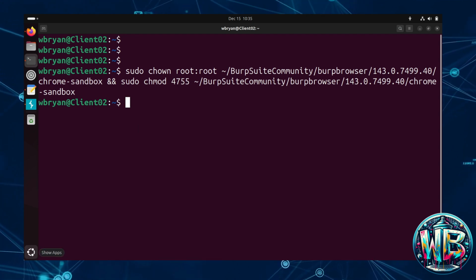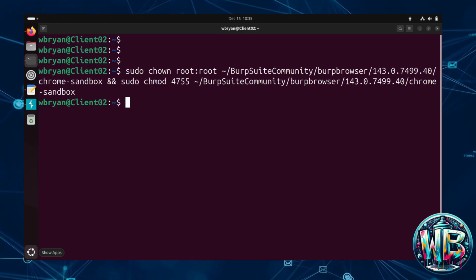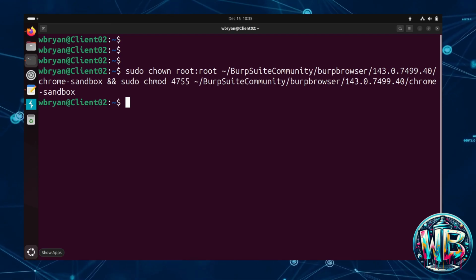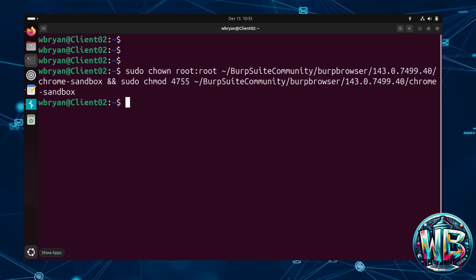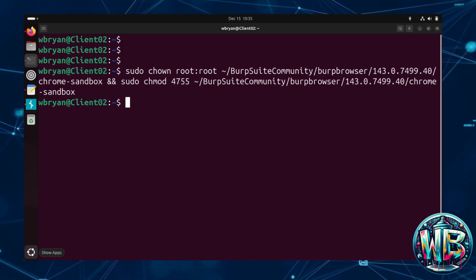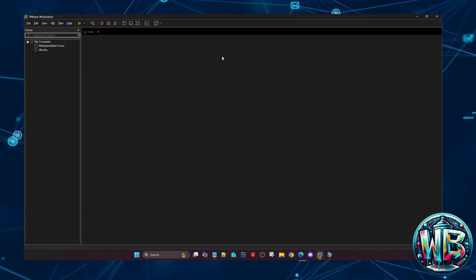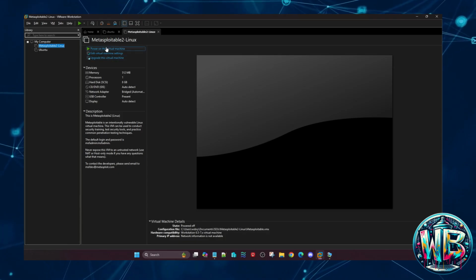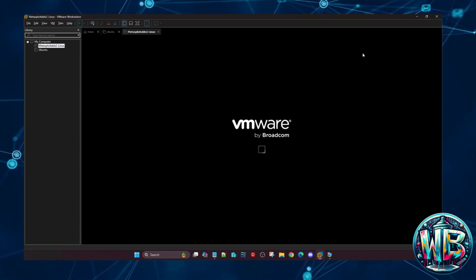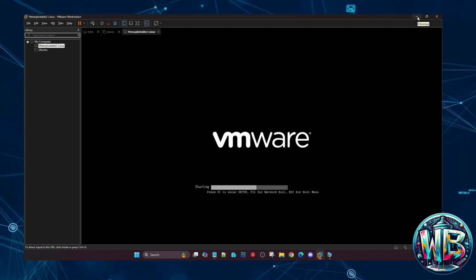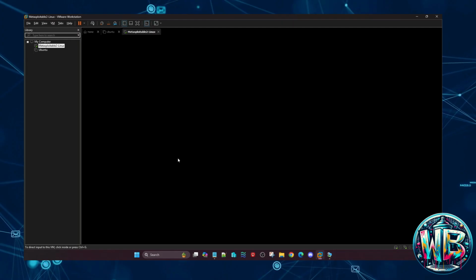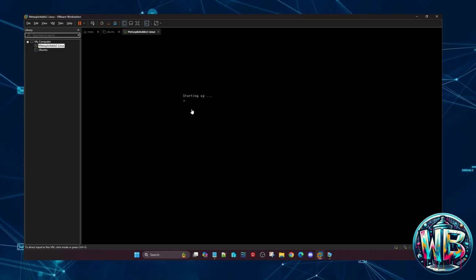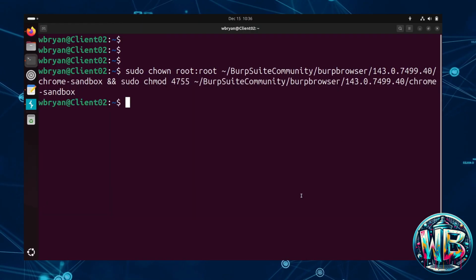Now there is something else that we want to do. One of the things you're going to have to make sure you've done is have your Metasploitable machine up and running. Check out the video where I showed you how to download and get Metasploitable up and running, and you'll power on that virtual machine, because what we're going to do is use the DVWA to intercept some requests going to and from the web server here. I'm going to go ahead and minimize this.